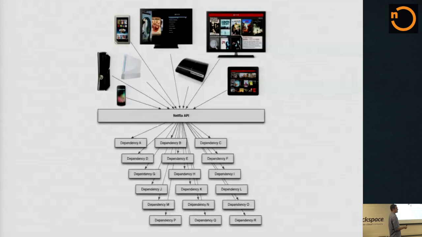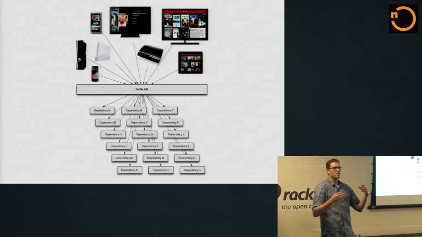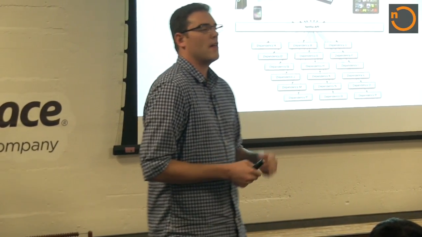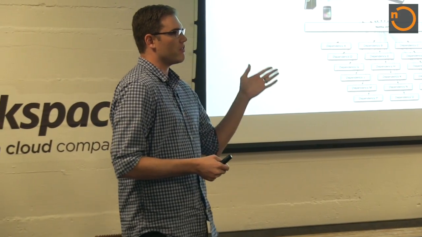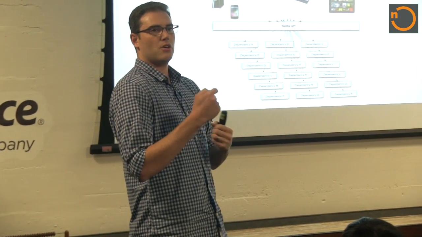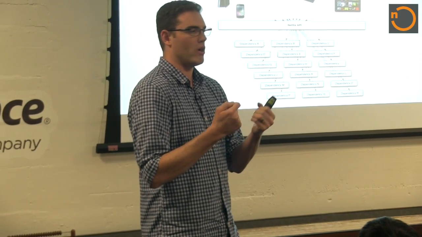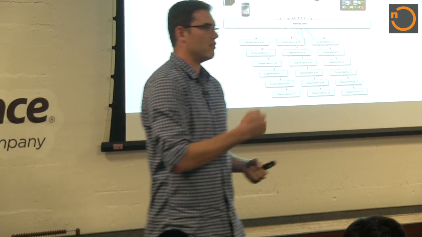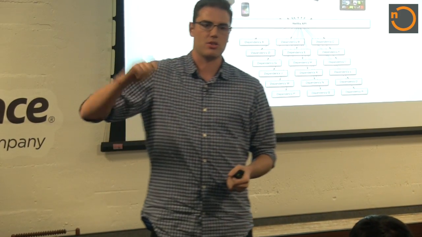And so this is everything from your game systems, PS3, Xbox, whatever, to Android and iOS devices, to the little Roku devices, to the new smart TVs that you'll all be buying this Christmas. And all of those different classes of devices are all using the web service for the discovery process, everything that powers the user interface, up to the point where it negotiates the manifest of where to then go get the video streams, the DRM licenses, and then that device takes that information and goes off and talks to its closest cache.